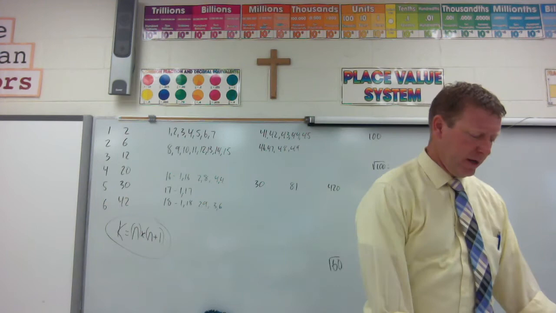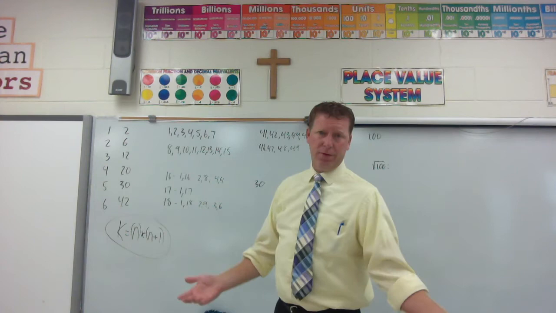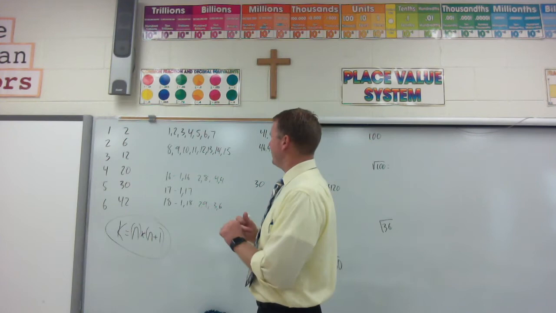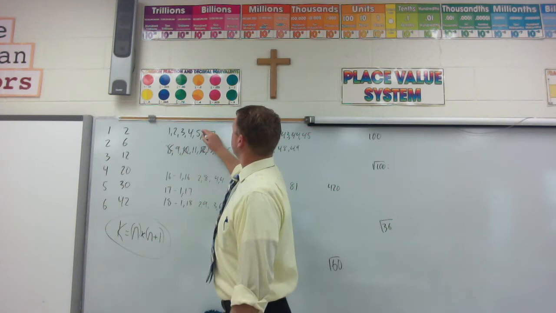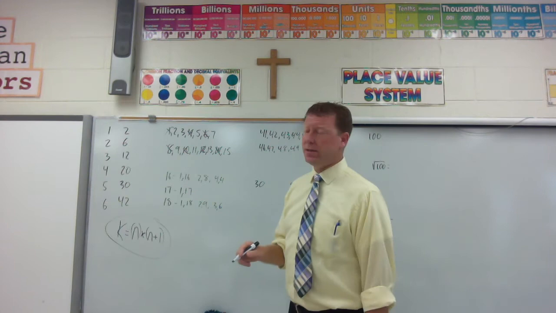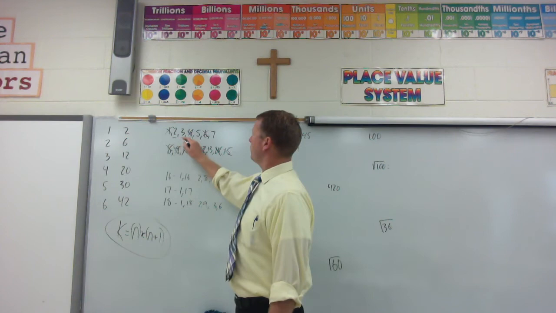Let's work through some examples on the difference between prime and composite. Example 1: make a list of the prime numbers that are less than 16. They already did 1 through 10 for you. I wrote all the numbers less than 16, then crossed out every even number besides 2 — so 14, 12, 10, 8, 6, and 4 are gone. Then I crossed out 9 because it's divisible by 3, and 15 because it's divisible by 3. So my prime numbers are: 2, 3, 5, 7, 11, and 13.